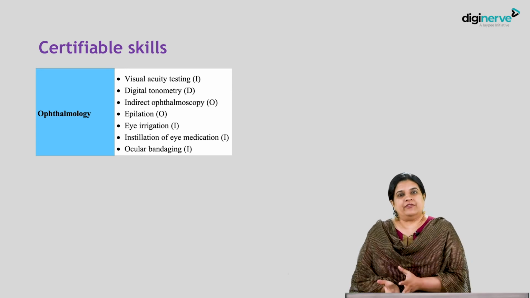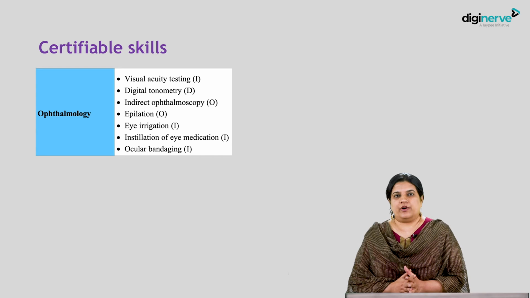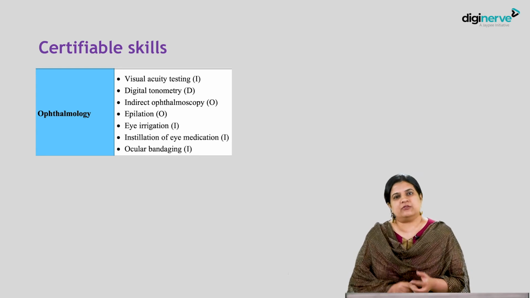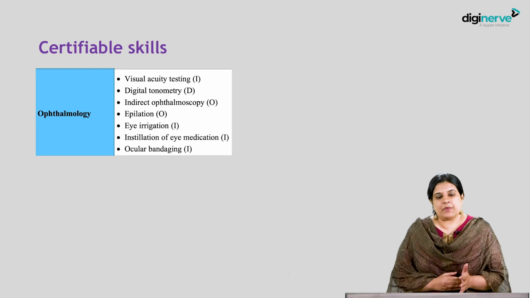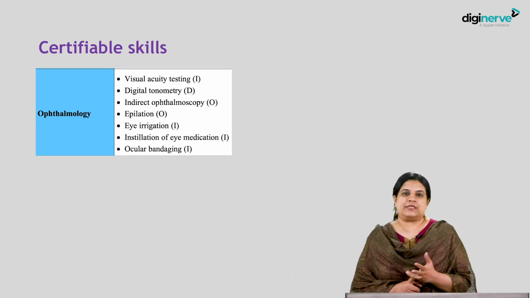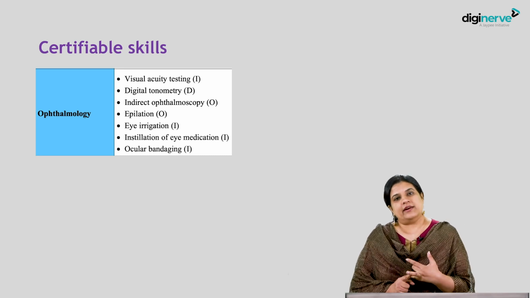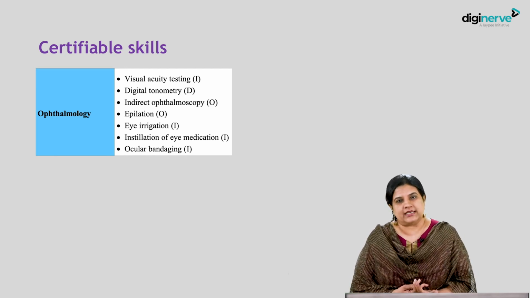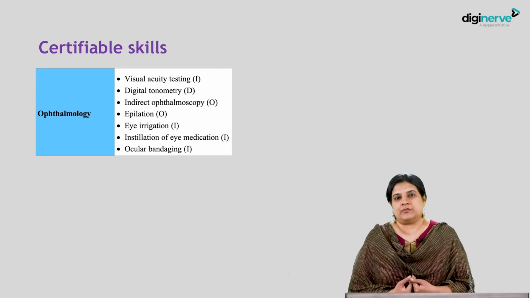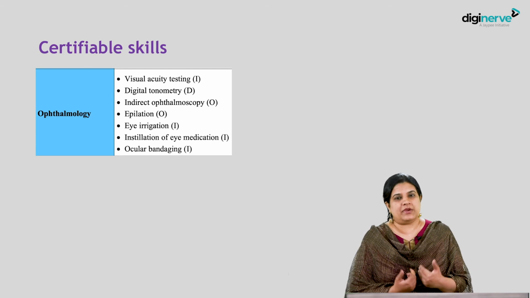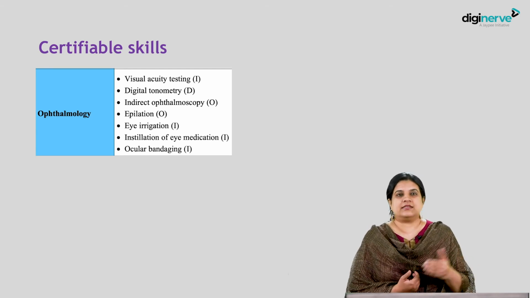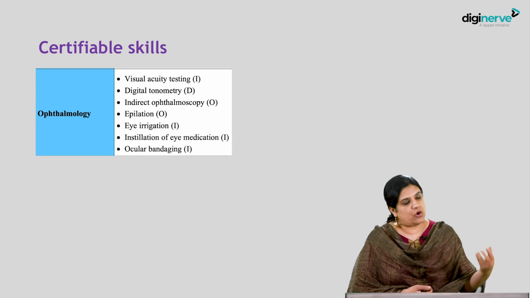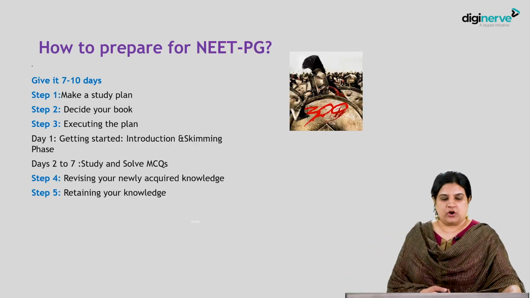Now, whatever you learn for your practical exam, be sure that the certifiable skills that are there for ophthalmology, you are very well versed in them, because they can be applied anywhere. We expect that the student should know how to instill eye drops. Now, eye drops may be required for a corneal ulcer. They can be required for a patient with conjunctivitis or a patient with iridocyclitis, or sometimes you may yourself need to put in eye drops. So you have to be thorough in some small basic procedures that are listed in these certifiable skills, so that in your own clinical practice as an intern or as a student, or even at your own home, some of these procedures you can do with confidence.